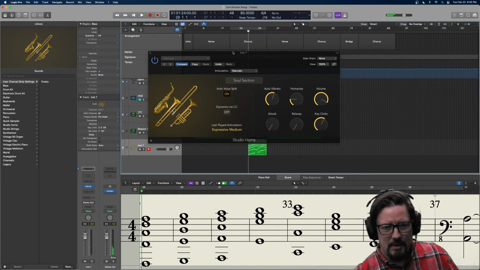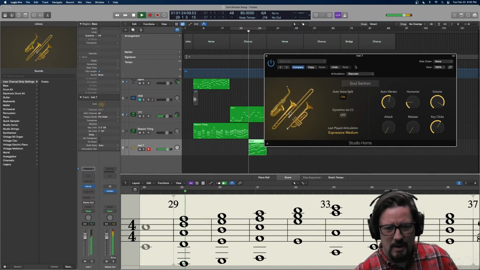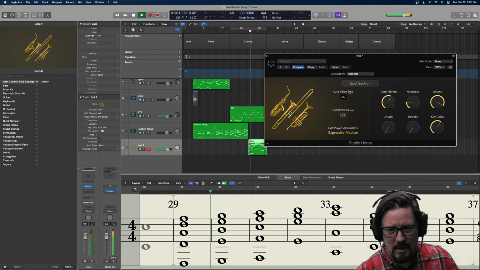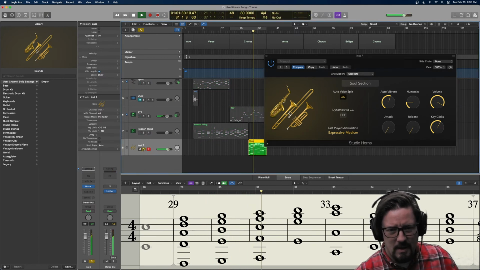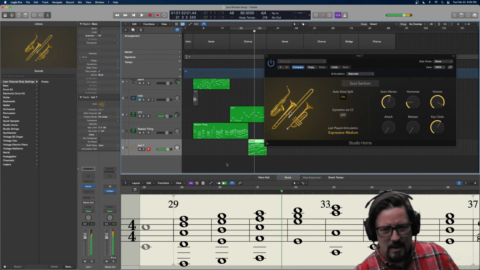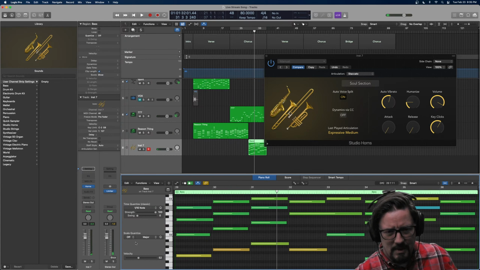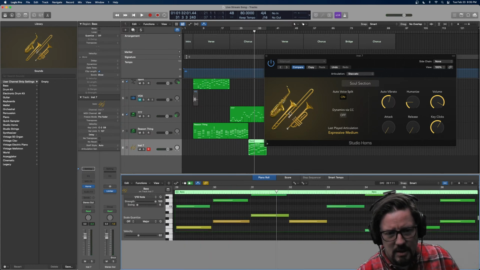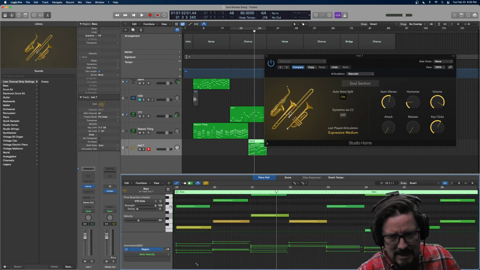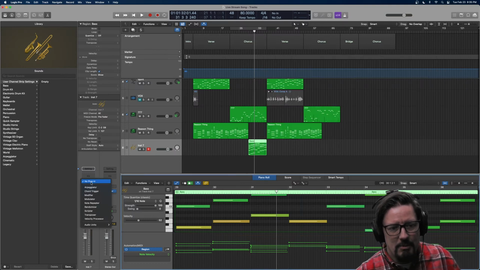Try that one more time with the staccato. And let's see. I'm going to change the velocity. I don't know. Let's do this through MIDI effects.